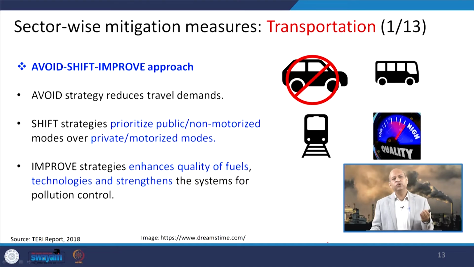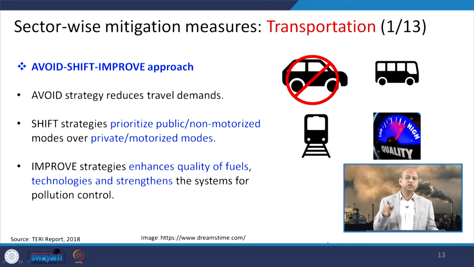Then there is another way, for transportation. We have discussed all those mitigation measures which are city focused or urban areas focused. If we focus on the transportation sector, then the first thing that comes is avoid, shift and improve. This thumb rule of avoid, shift, improve means we should not unnecessarily travel. Whatever things we can do through telephone or other ways of communication rather than going somewhere, that should be done like that only. So, we can reduce the travel demands.